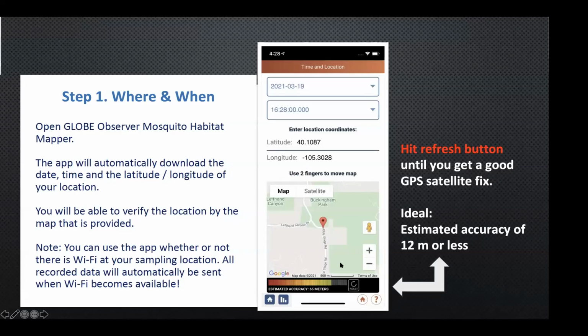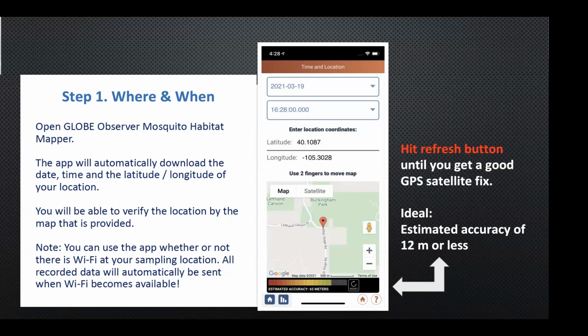Okay. So one of the changes that's taking place in the app is that you're going to begin to see an accuracy bar at the bottom. We have this already for land cover, but we don't have it yet for clouds or for mosquitoes. So this is coming. And what this means is when you open up your app and you get your date and your time, your latitude and your longitude are automatically ported into your device if you have either a web service or satellite data access through your built-in GPS receiver. Your accuracy when you first open it up is 65 meters or greater, and that's not very good.